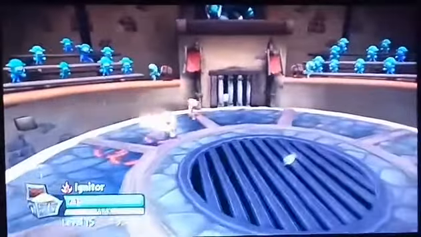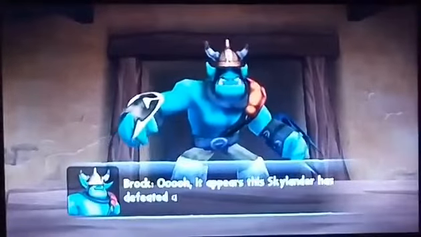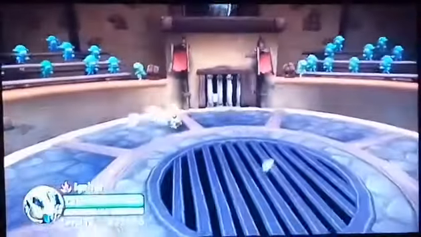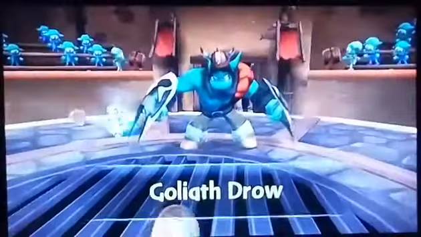Okay, nice. There's that guy taken down. So let's finish off this guy also. Boom! It appears the Skylander has defeated all our gladiators except Brock. Okay, it looks like we're on for the final stage right here. So for this stage, we're going to be bringing in the debut for another character, Legendary Chill, who is missing her head on her figurine because it kind of broke off.